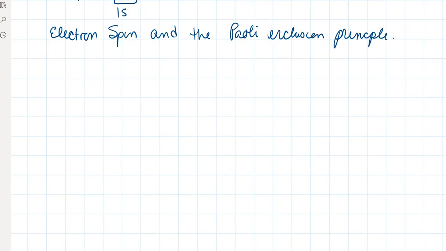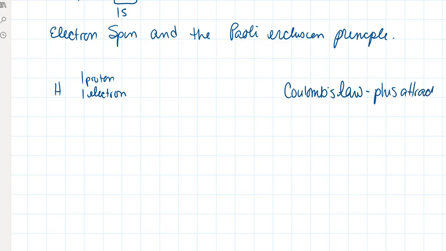So in this case, when we take a look at hydrogen, for example, we know hydrogen has 1 proton and 1 electron as a neutral atom. Inside this, that means we have our one electron probably in the 1s orbital. And we can think about this because of Coulomb's law, right? Coulomb's law is effectively a fancy way of saying plus attracts minus. So we know the nucleus is a positive value, and so if we have a 1s orbital with our negative electron, we're going to probably have that electron as close to the nucleus as possible.